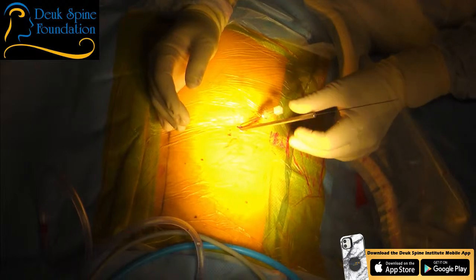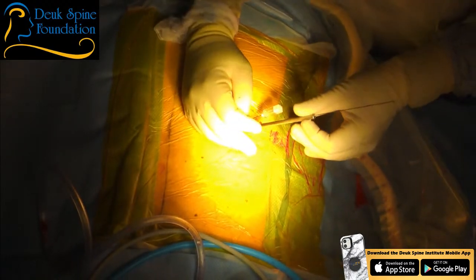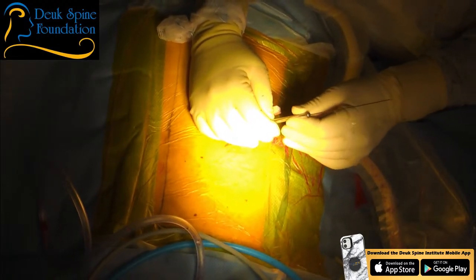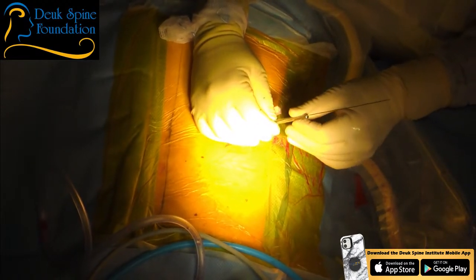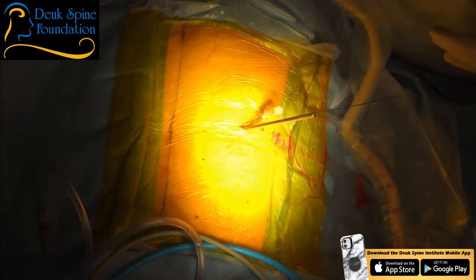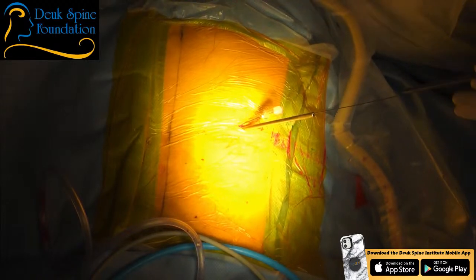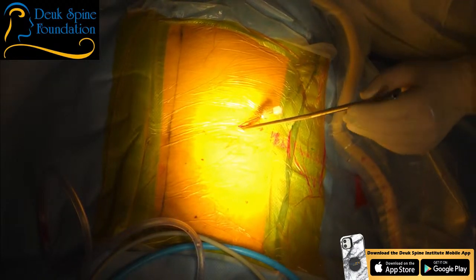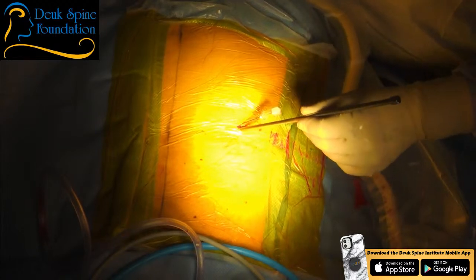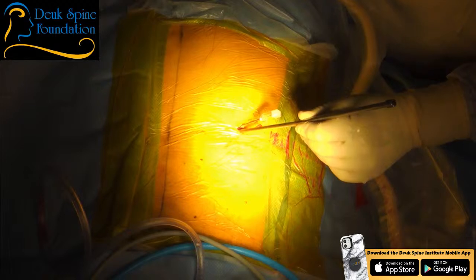It's funny because you show this surgery to most spine surgeons, about 98% of them have never seen this done before. I've been doing this for 15 years, going on 16 years now. This is the future of spine surgery right here. This is what everybody will be doing. Basically the Duke laser disc repair. Why? Because it works and it's safe and it's the least invasive surgery in the world for fixing this kind of problem.